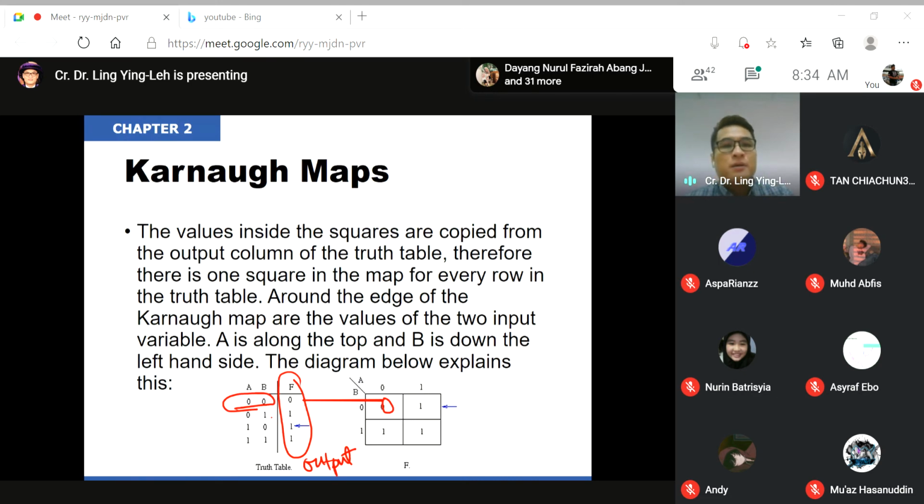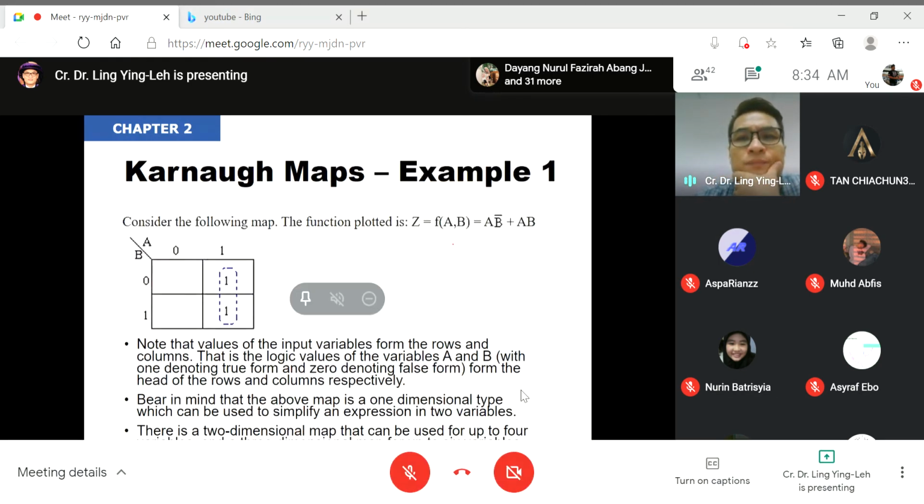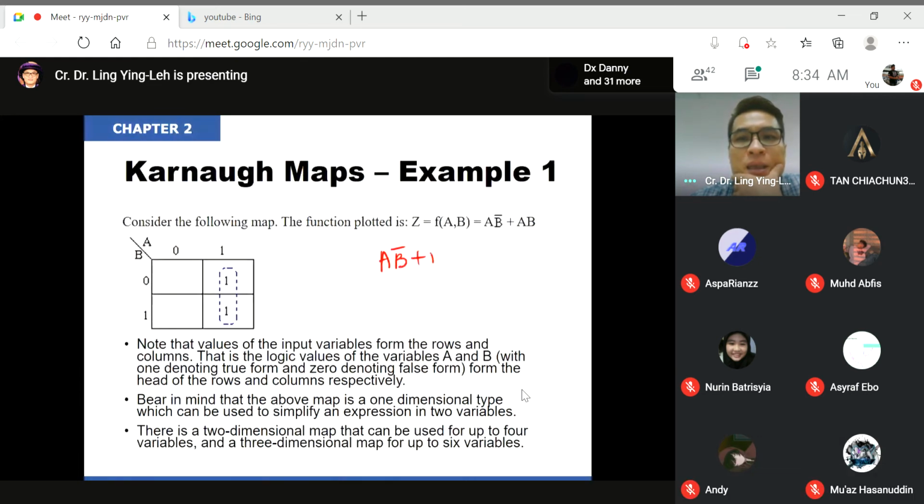Okay. Now, consider this one. A bar B plus AB. How do we do A bar B plus AB?